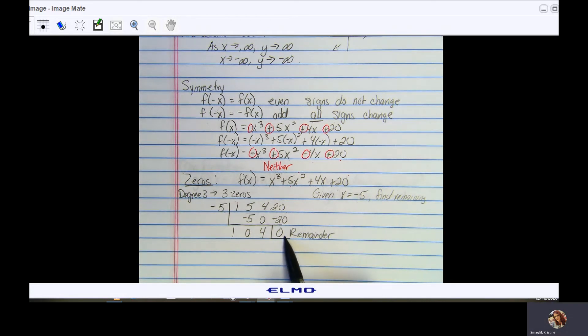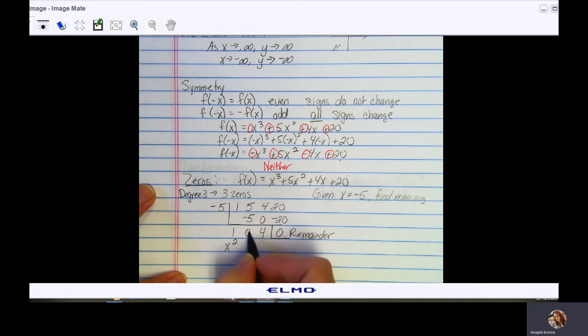If you do not get a 0 at this time, go back and take a look to see if you did something wrong. More often than not, maybe you didn't move your polynomial into standard form. But you should always get a 0 because we were already told that negative 5 is a zero, so therefore it would have a remainder of 0. What is left: this is going to be your constant, first degree, second degree, so this is x squared. I don't have an x term.